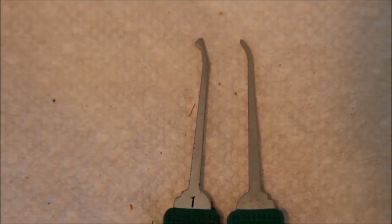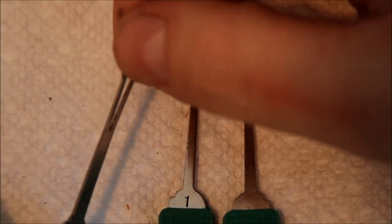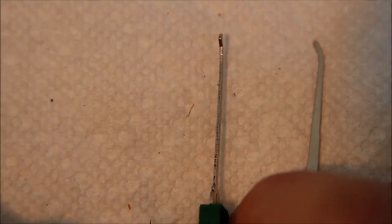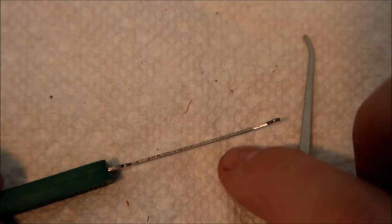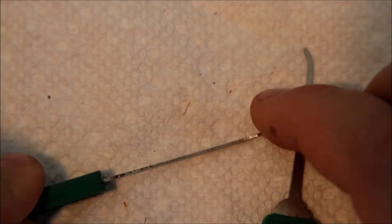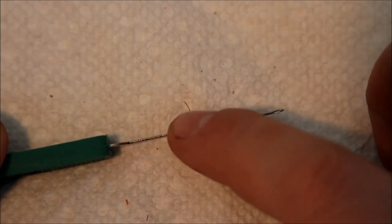So I thought I'd show a little bit of fit and finish on these things. Depending on which pick you look at, some of them have, you're not going to be able to see it, but maybe a glimmer in the light, some light burrs from the machining process, which is not too impressive. It made it a little harder to get accurate readings on the thickness. One thing I thought was kind of interesting, let's see if we can get a good view. So here, that's really rough. This one is actually not too bad, and it looks like it's been ground maybe a little bit on the tip, possibly. But this is stamped sheet metal. You can just tell from the cut, it really looks like stamped. This other one, which maybe is a little thinner, has the look of laser cut.